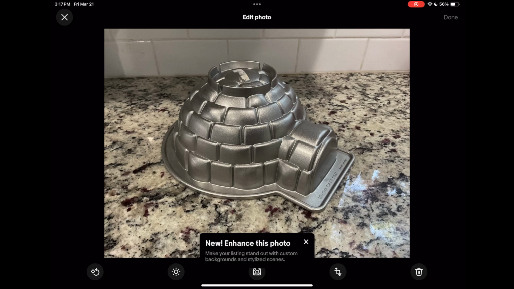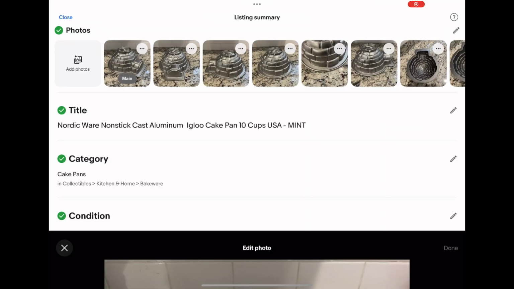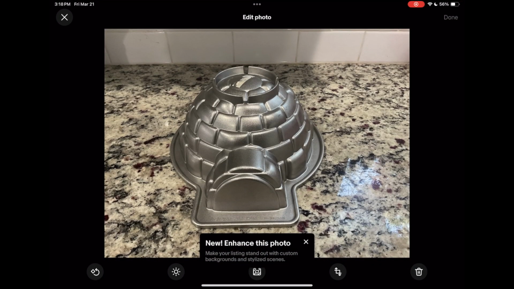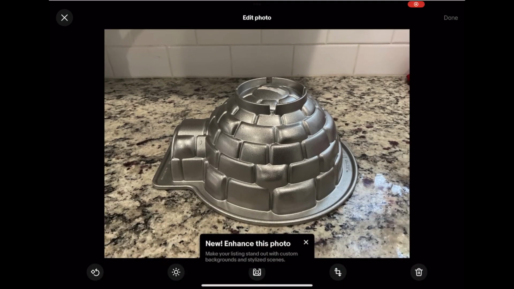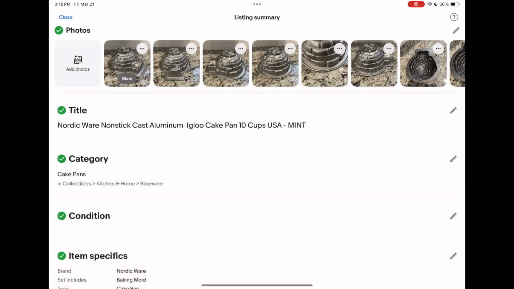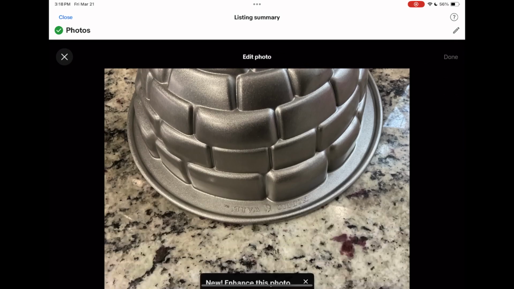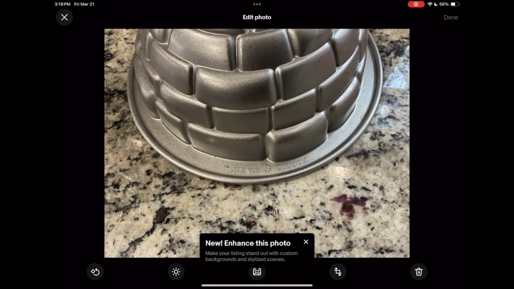But also, when you go through, take a picture of every single angle of this item, any nicks or dings or any just stains, anything like that. You want to communicate to your customer through the photos what exactly they're getting, and they don't get any surprises when they receive the item. This will help you lower your risk and not get a notification that your buyer wants to return it because they didn't see something of that nature.